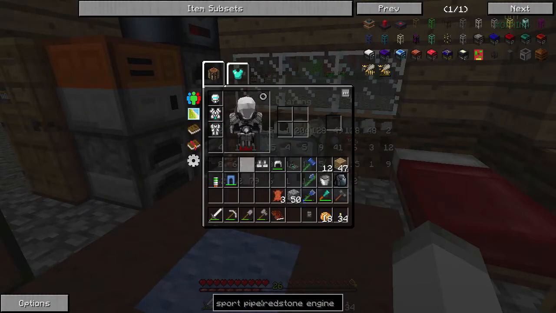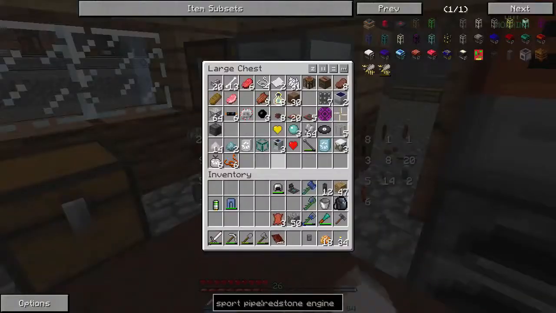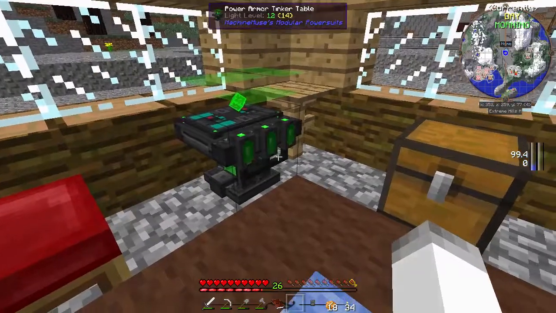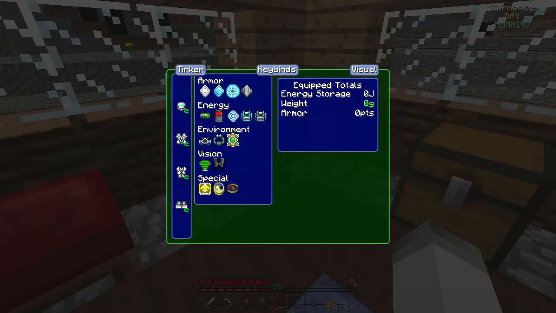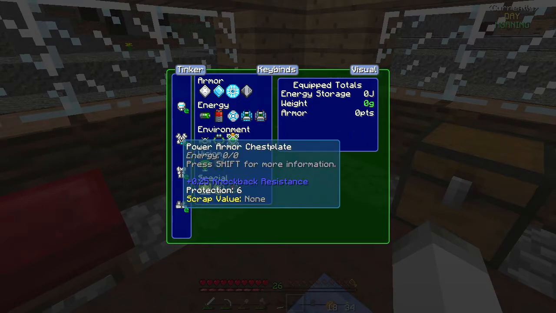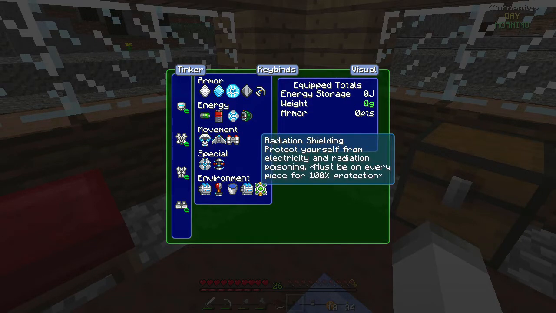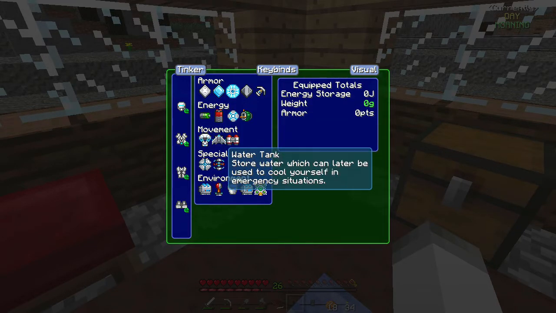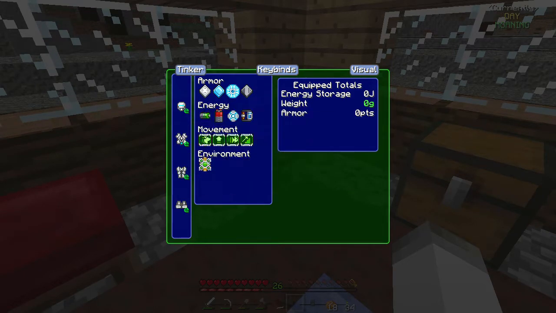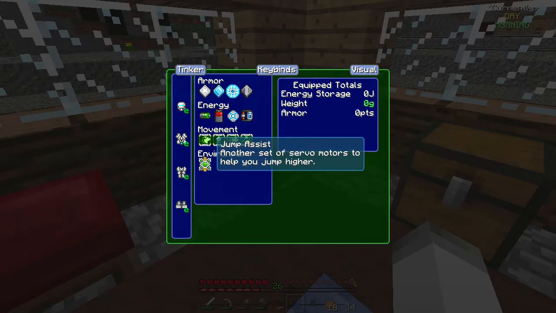So we're going to go ahead and put it on. Also, it looks really cool. So eventually we'll get better stuff. We'll improve it and all that. But for now, it's not that big of a deal. Special environmental things. Mob repulsors, movement stuff, jump assist, ooh, step assist.